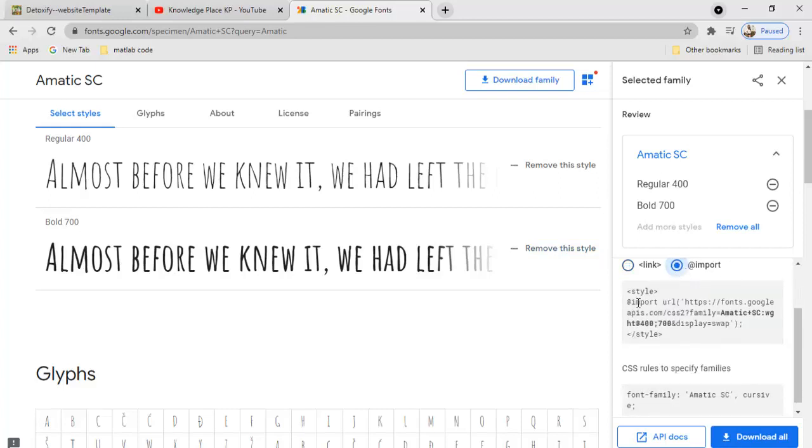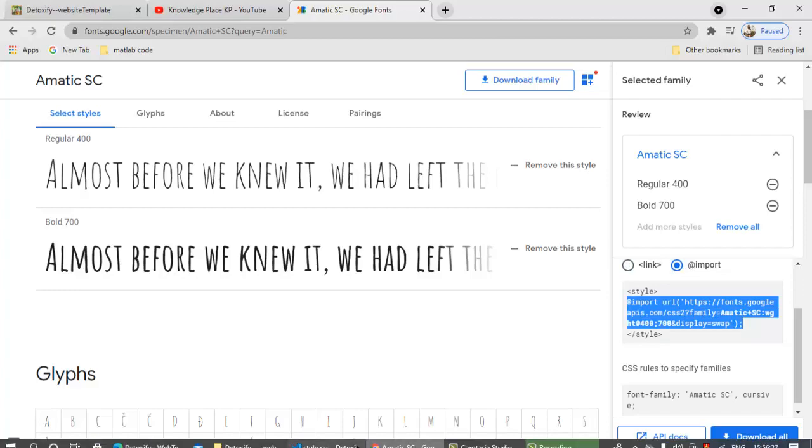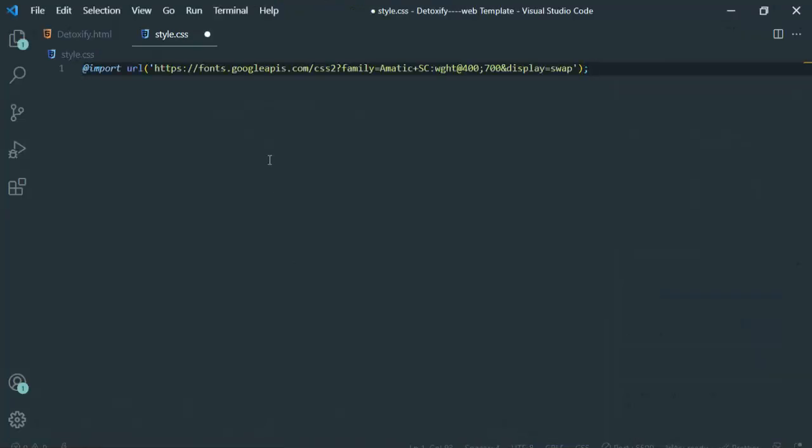I'm importing that in my CSS, so copying this and pasting it over here.